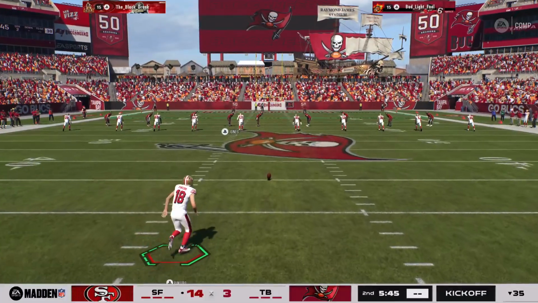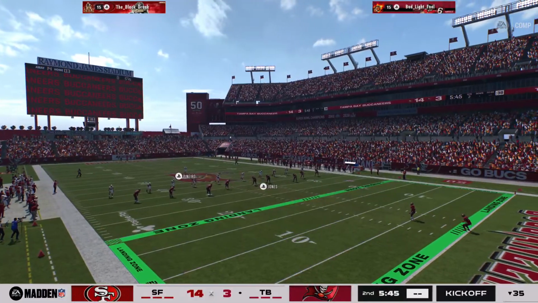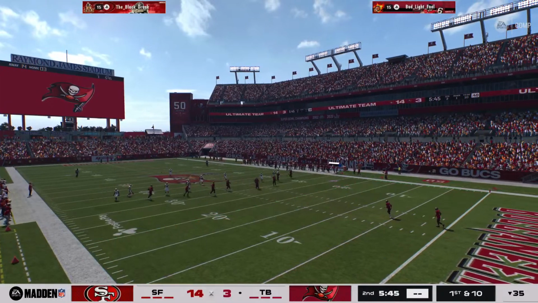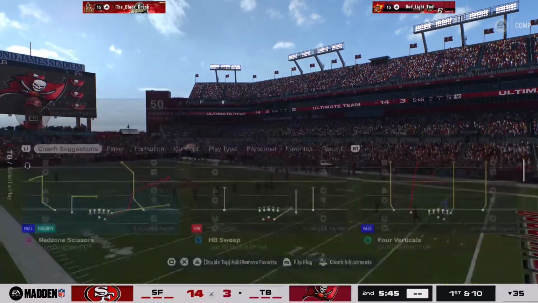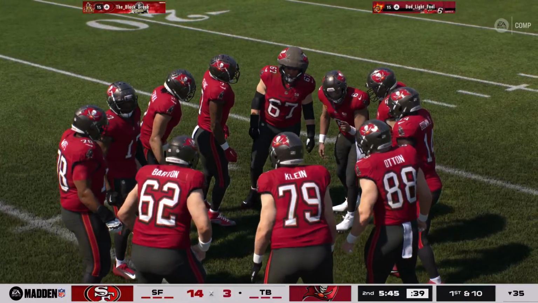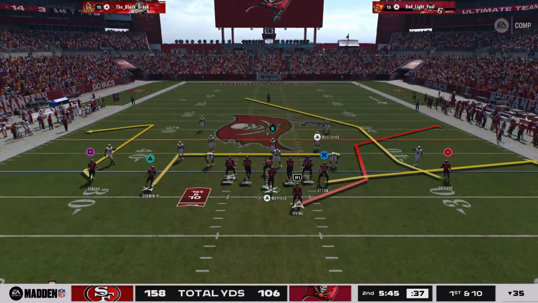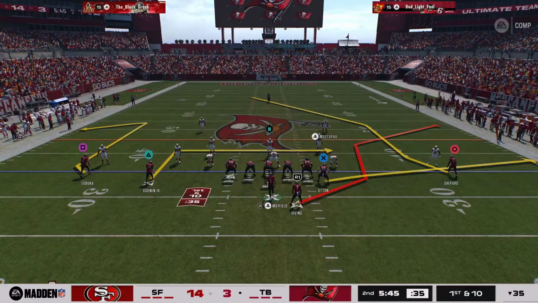Now after the touchdown, here's Pinheiro to kick it off. And this will be a touchback as that sails over the end line. At their own 35-yard line, the Tampa offense ready to get their drive started.